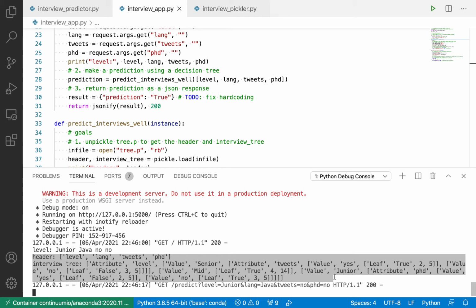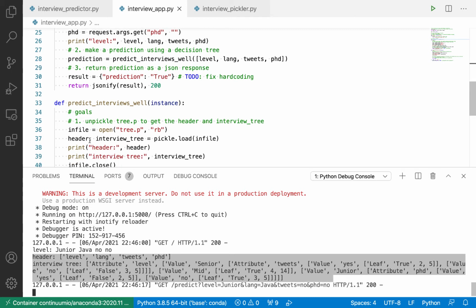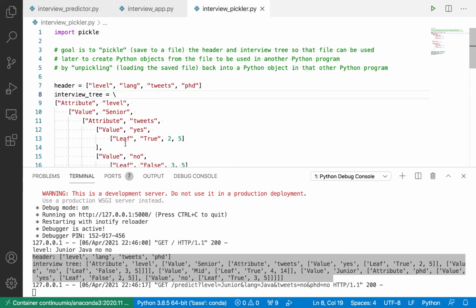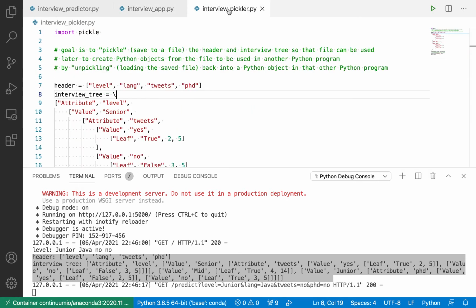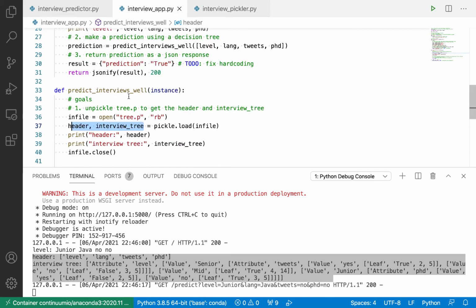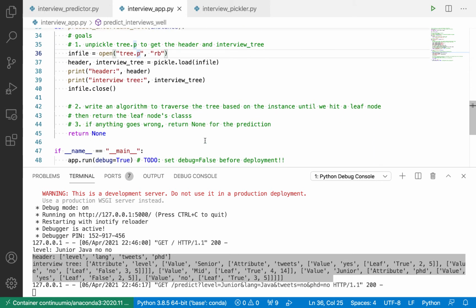And then later, we were able to unpickle that object from the file. And now we have access to the Python objects that represent our model, just like we had before, but in a different Python process. So essentially, the output of one Python process was an input to another Python process via this pickled file tree.p. All right, fantastic.